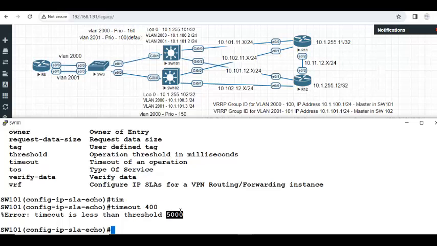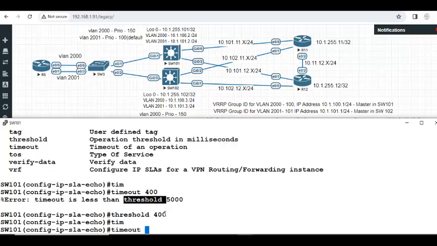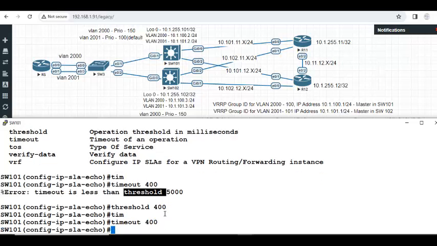You got it? So I'm configuring the threshold to be 400 so that the timeout can also be set as 400. Before, when I was setting the timeout, it was showing an error. Nice. Now it accepted because I changed the threshold from the default 5000 to 400.